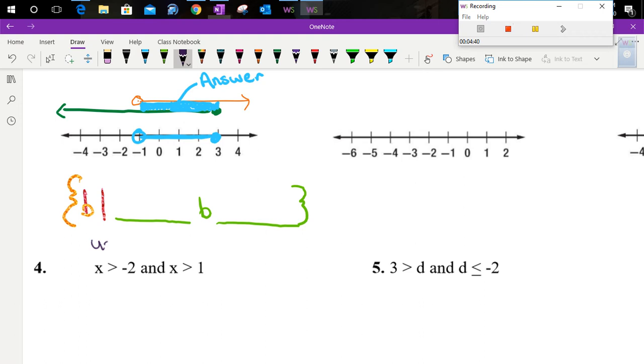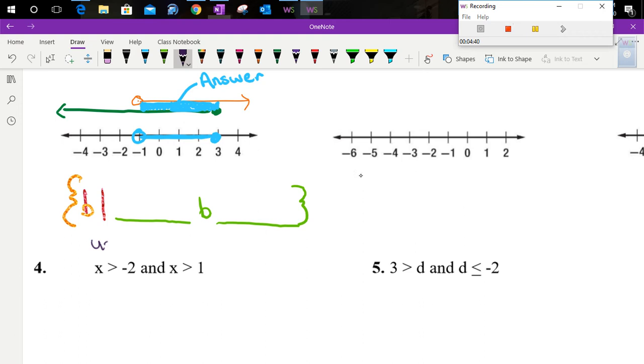That's where it gets a little bit different. We can never have greater than. It always has to be less than. And so we're going to describe it by putting the smallest number here on our graph. In this case, it's -1. And then if we read this, b would be greater than -1.